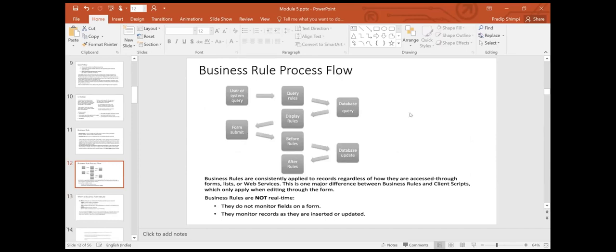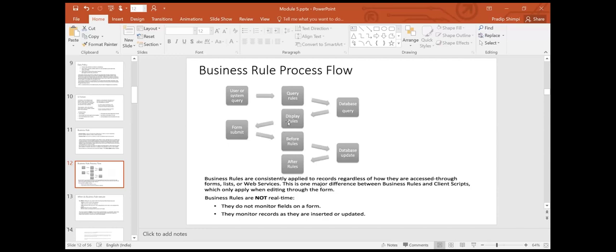How the business rule will flow: the user or the system sends the query to the database, and these are the rules which will get applied. Query rule, display rule, then the before submit rule, the database is updated, and then the after submit rule. So this is the sequence in which the rules are applied.